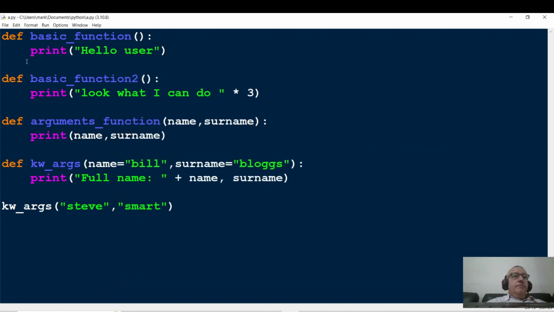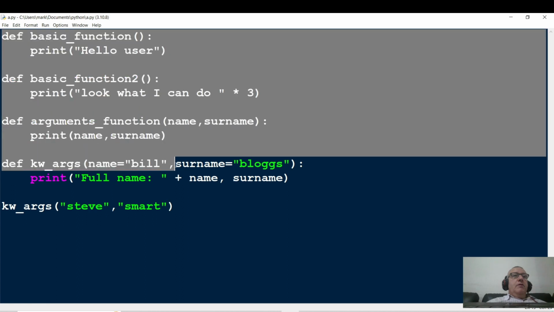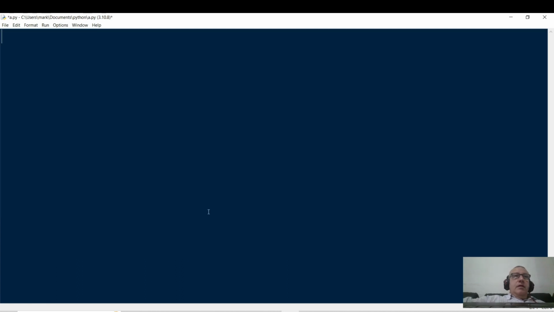Okay, so I'm just going to clear this and create another function here called my loop. Okay, so I'm going to create a list called letters.